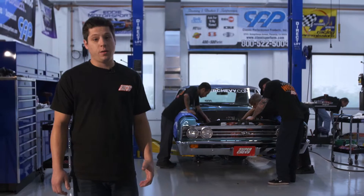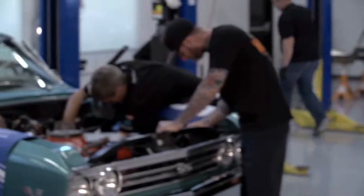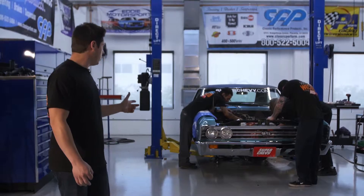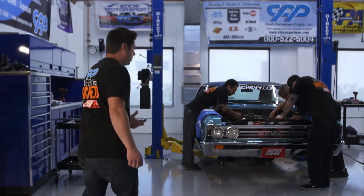It's 11 o'clock here in the tech center and we've been at this for about three hours. We've seen tons of parts come off the Chevelle already — trans, suspension — it's all out of the car. Jason and the guys are working on the engine getting that ready to pull out, so we're going to check in with them and see what's left.